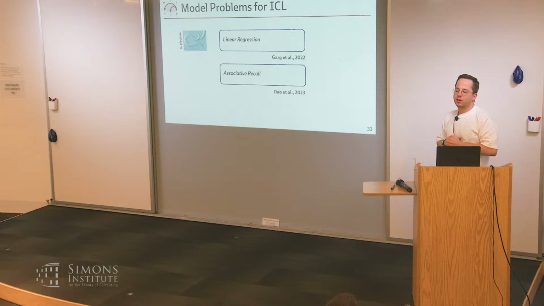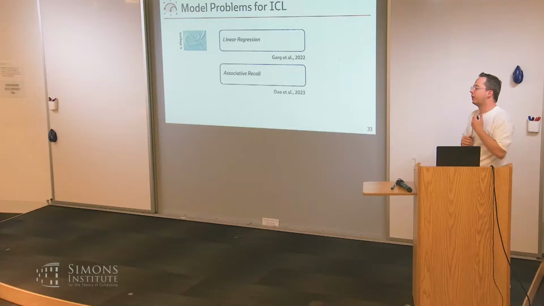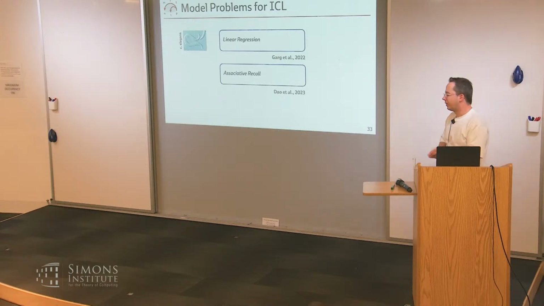Yes. One thing that I didn't show is that when you add noise to this task, the model does the Bayes optimal algorithm. So it does ridge regression, where the lambda parameter is optimal for that noise in the data distribution. So I think it shouldn't work, but that's a good question.